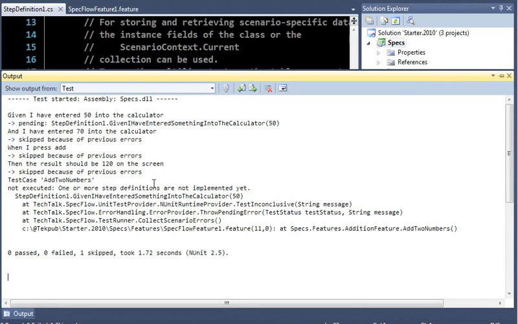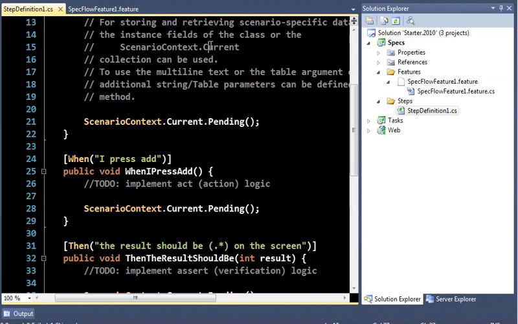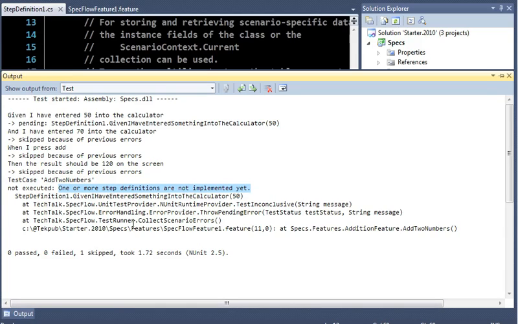there we go. And we get a little bit of a different report. It's saying, okay, I found everything, but we still have some problems. It's not executed because one or more steps aren't implemented yet, because they say pending. Now, for a lot of people, if they read this, they're going to say, how can you tell what that thing is saying? Well, you get used to it, I guess, is the easiest thing. So right here, the output is simply, given I've entered 50 in the calculator, pending.